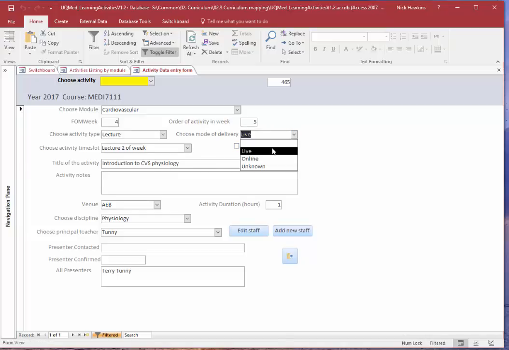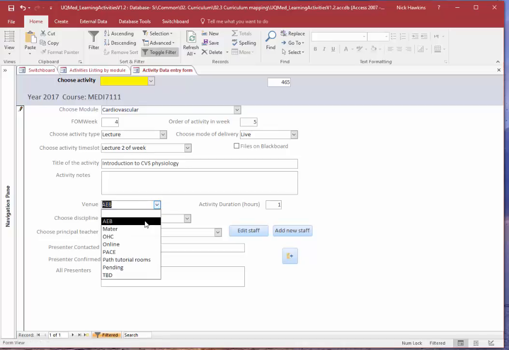Is it live or online? You don't know. Activity notes is useful. I think if you've got anything about that lecture that you know, particularly key learning objectives or a brief summary of that lecture. I saw Sharon has created some things for tutors. They're really useful bits of information to have for all sorts of reasons. Just put it in here. You can put as much writing as you want in there, and that's helpful in letting other people know what that thing's about.